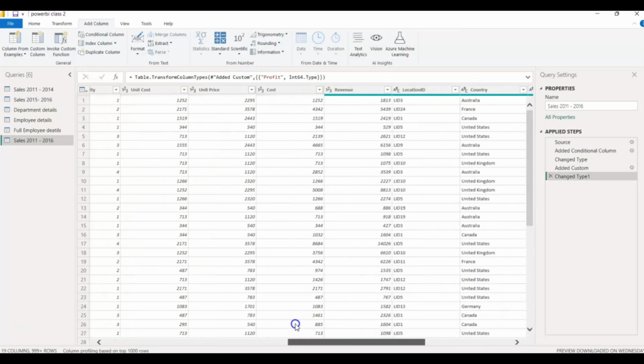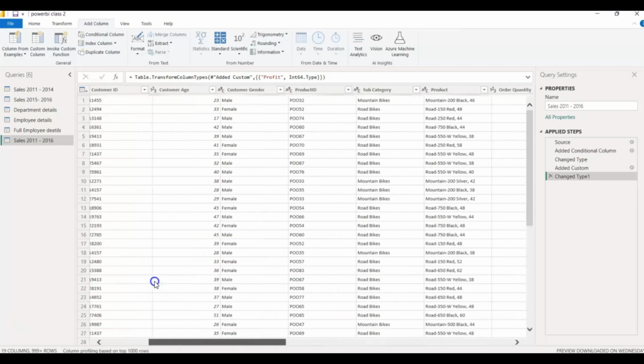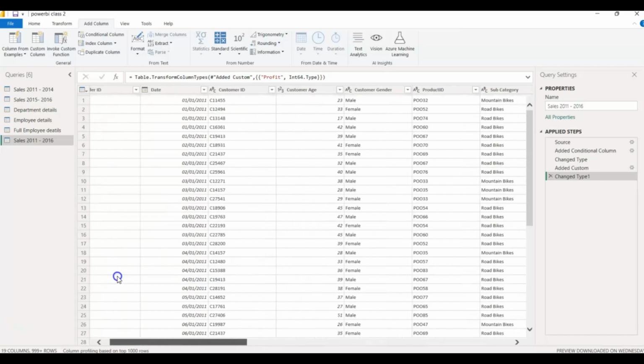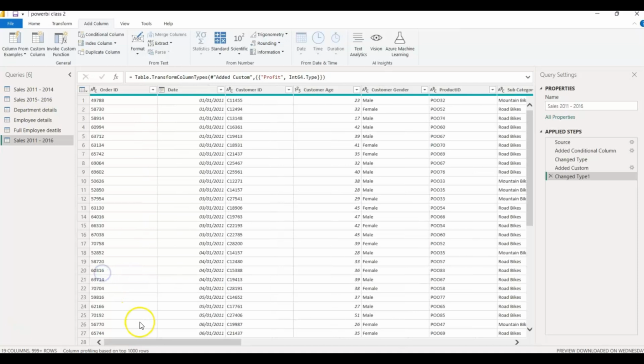I want to show you how you can add an index column. I've shown you how to add a custom column, which is a column you add based on existing data, and a conditional column based on a given criteria or condition. Let's say I want to be able to sort this so that I can see the last order placed. I may add an index column, so that I can always sort it to see the last on the list.